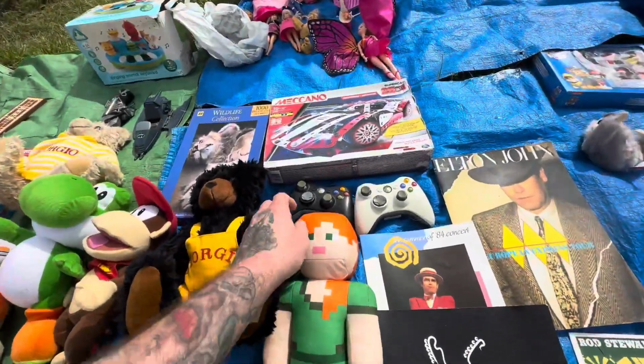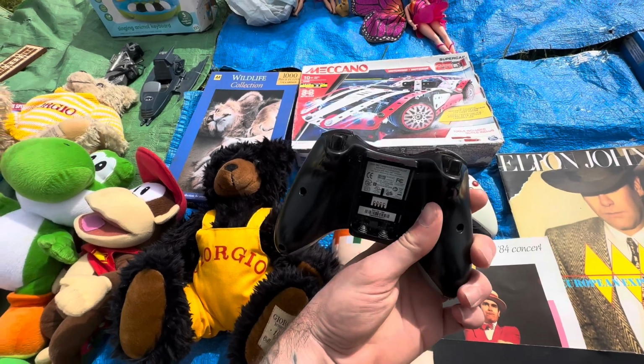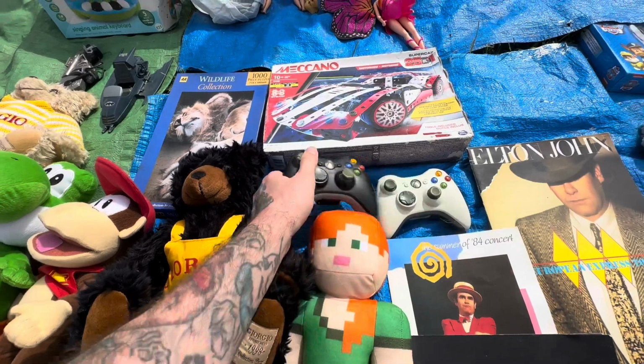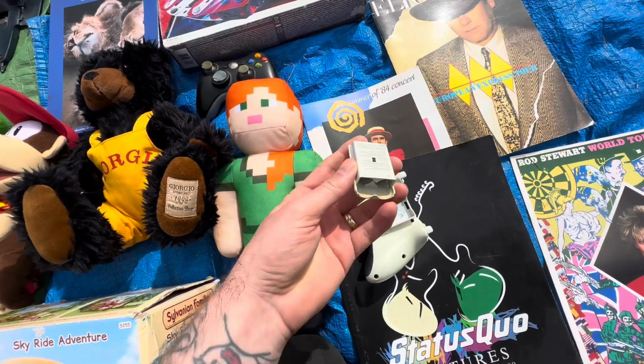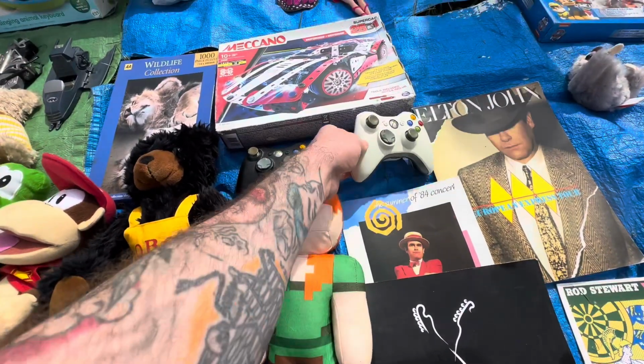Some Xbox 360 controllers here, and I'm always on the lookout for these at the Carboot, as long as you can see the serial number and there's no major damage. So some of the thumbsticks on these ones were a little bit damaged, so I did pass. And I think this one had battery corrosion, which is a massive no-no if I ever see it. But let me know in the comments down below, do you pick these up to flip into CeX?